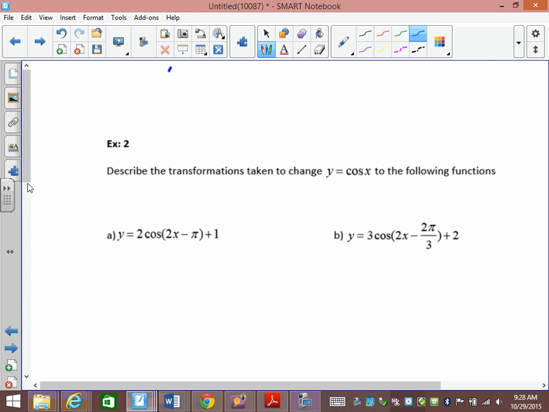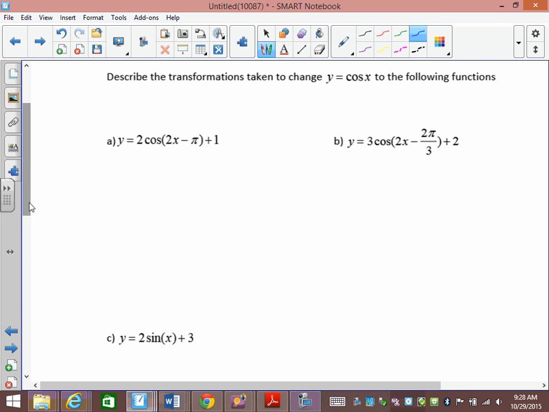All right. This one says, describe the transformation. So we're back to transformations again. In logs and exponents, we'll be back to transformations again. In radicals and rationals, we'll be back to transformations again. So transformations follows us all the way through, so we have to be good at it. What's the trick on the first one?